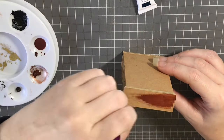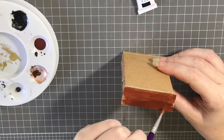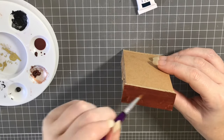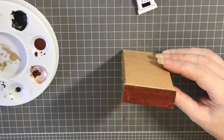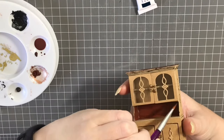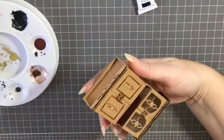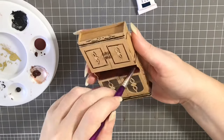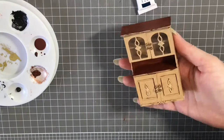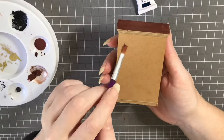I'm coming in with my burnt umber now and you'll see that I'm keeping my brush strokes all in the same direction — in the direction of the length of whatever piece I am painting. That's because on a real piece the grain of the wood would go with the longest section. I'm also using an angled brush here which is helping my strokes to mimic that grain.